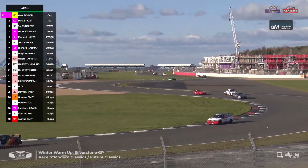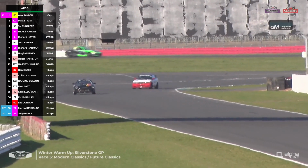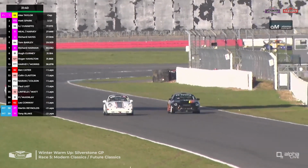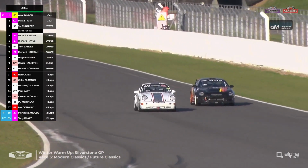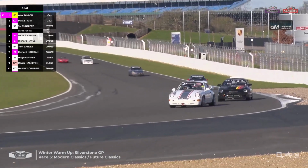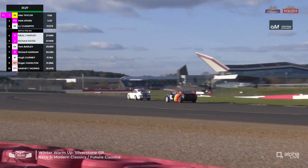We used to see them at every single classic sports car club round. We've done less so over the course of the last few seasons, so it's good to see them back, but they've got their work cut out. The flame-spitting Toyota of Richard Hayes is having a good run as they come down the Hanger Straight, but he'll have the outside line for Stowe. Certainly will, and to be fair, towards the second half of that straight, James Neal gets a second burst of power, so that keeps him ahead just about on this occasion.